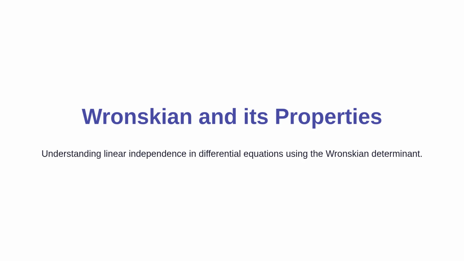Welcome to this lecture on ordinary differential equations. Today, we are going to explore a fascinating and powerful mathematical tool called the Wronskian. When we solve complex differential equations, we often find multiple solutions. But how do we know if they are truly unique? The Wronskian acts as a mathematical lie detector, telling us instantly if our solutions are independent or just lazy copies of one another. Let us dive in and see how it works.